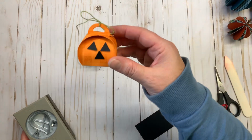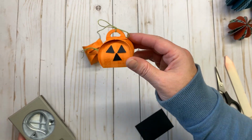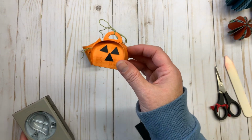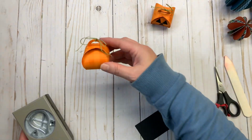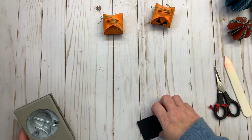Now, to make the face here, I could have cut the face, and I did leave a mouth off of there. You could color it. You may have a stamp that you already own that you could stamp on there, and I would advise doing that before you put the box together. Figure out what side is going to be your face. So like I said, you could draw it on there with a marker. You can use a stamp set that you have.